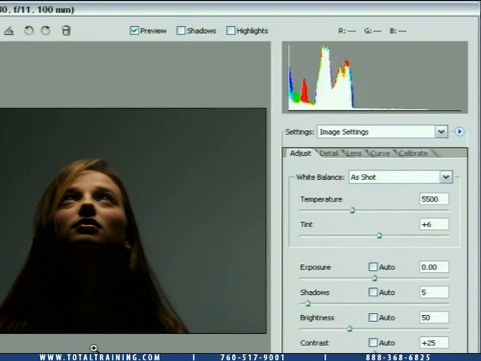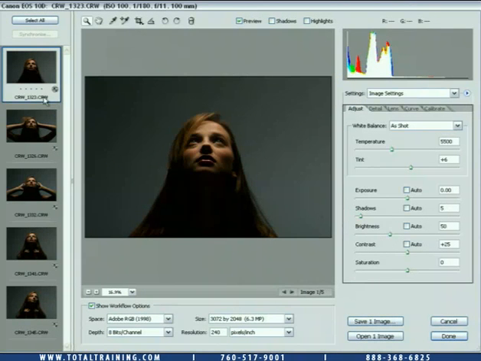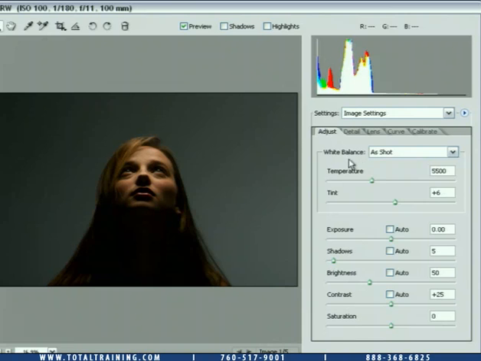We'll see the Camera Raw dialog box up on screen, and notice what I now have running down the left-hand side of this screen is a scrolling list of all of the images that I might want to process inside the Camera Raw dialog box. Right now, the very first image is selected. I want to draw your attention to the right-hand side of the screen here. Notice that we have the exact same white balance controls, exposure, shadow, brightness, all those same controls that we had in previous versions of Camera Raw.